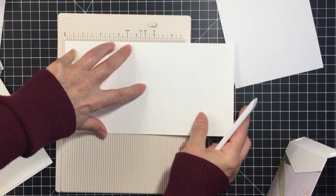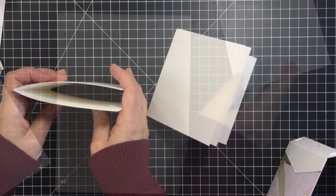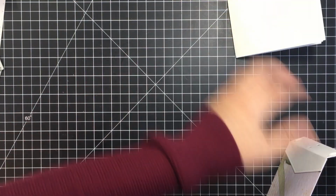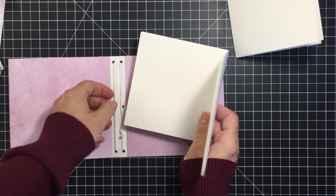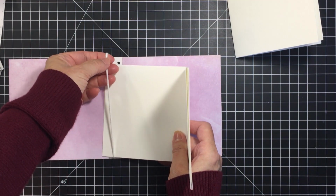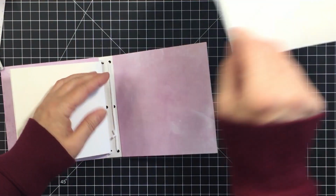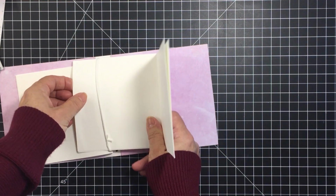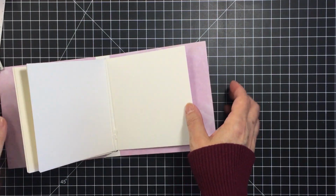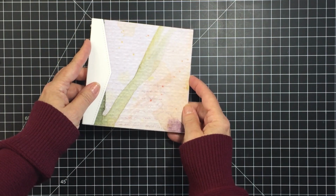And depending on how many different signatures or sections you want in your little book, you can just score as many of these as you would like. And then you can just take those and put them into the different sections of that binding. So there's 2 elastic sections there that you can put these into. You just slide those different signatures into the elastic, and that will bind the book in that way. So super easy to put this together. Voila, you already have a book created.